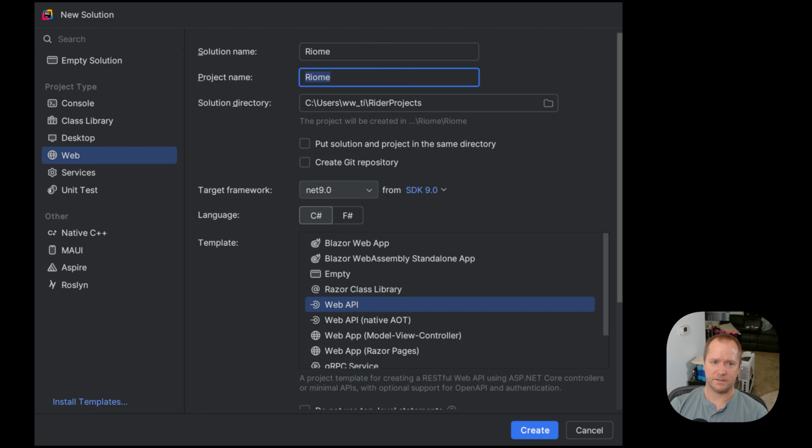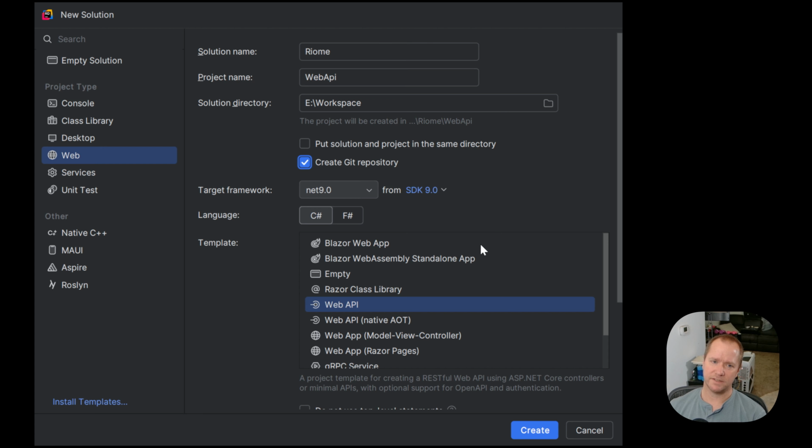Our project is actually going to be, we're going to make a few projects today, but our very first one is called Web API, because we're going to scaffold all of our projects. We're not really going to be doing much coding today. We're just going to scaffold them all and set up dependencies. Let me switch this to the folder that I want, which is there. And I'm going to mark create a Git repository on this.